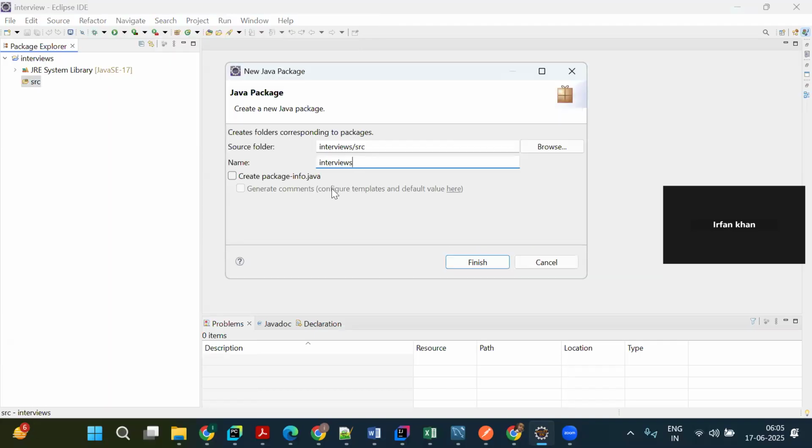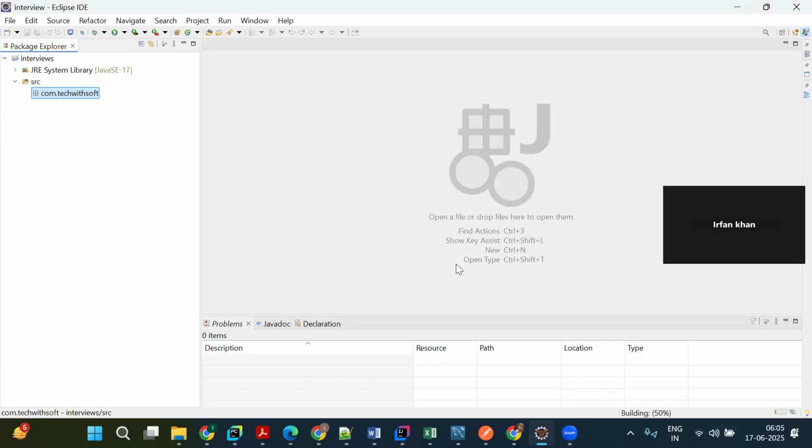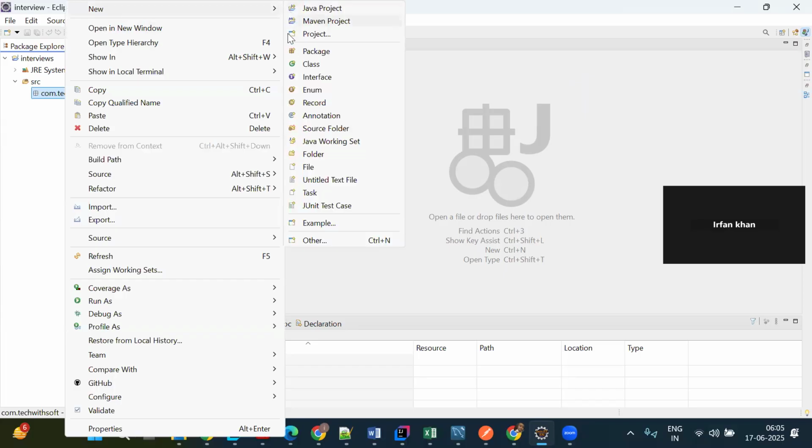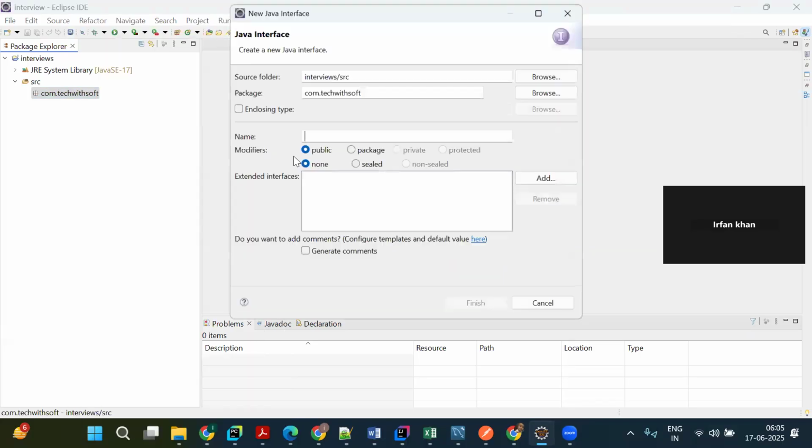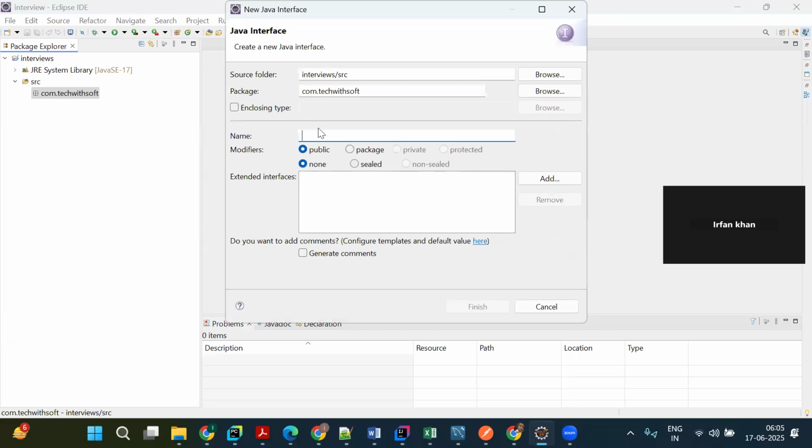which could be, say, com.demo, com.techwithsoft. And here I will create a new interface, and I will give that interface a name like MyFunctionalInterface, something like that.